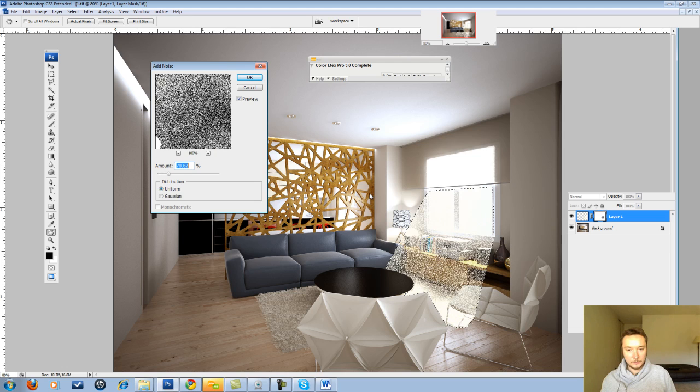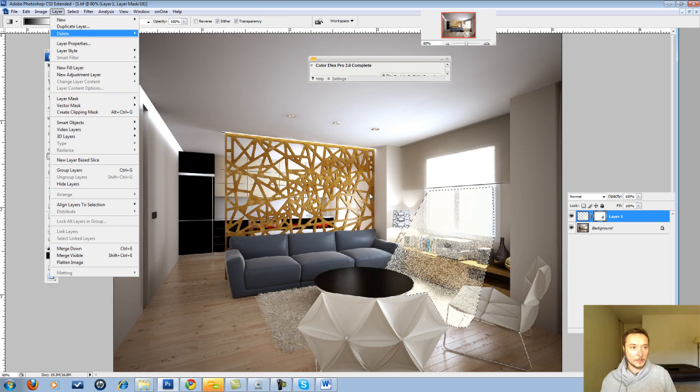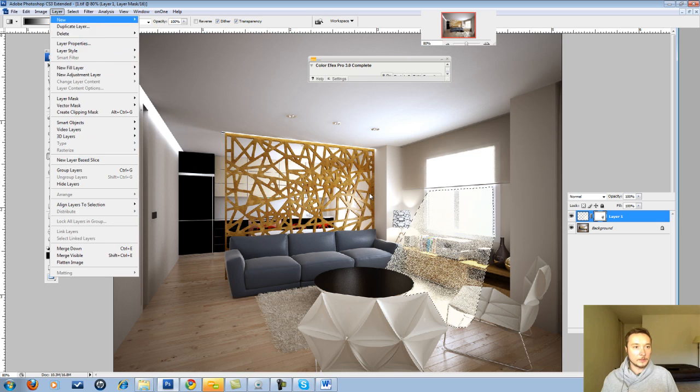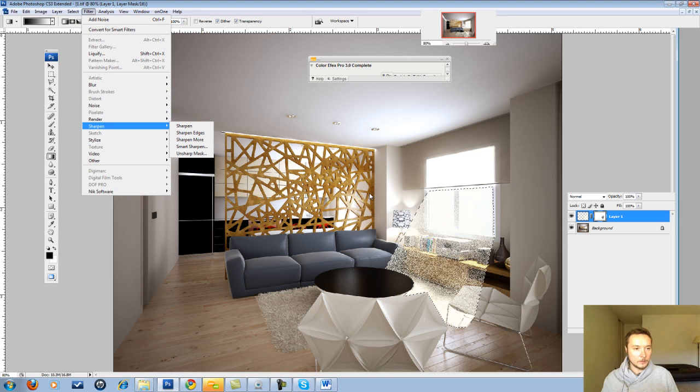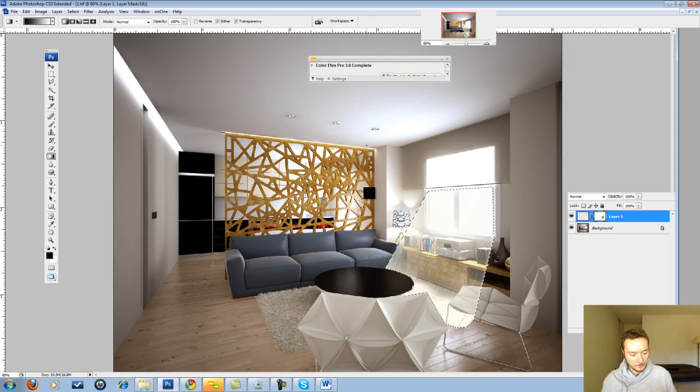Yeah. Okay. And we want to make this noise like lines. So it's a nice trick. So what is this? Blur. We're gonna make a motion blur, right? Motion blur. Okay. And you want to fix the direction of your blur, so your light will be coming from the window, something like this. Okay, you want to apply this mask, so it's good.